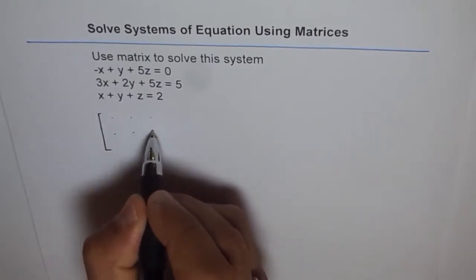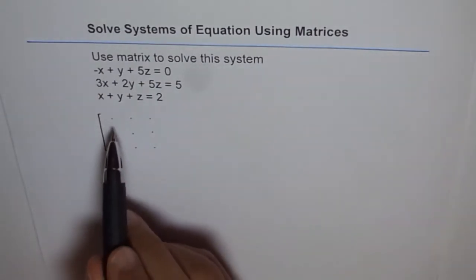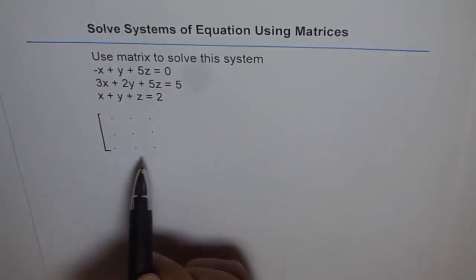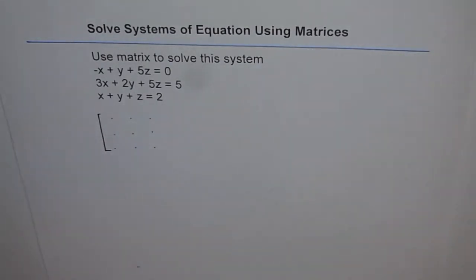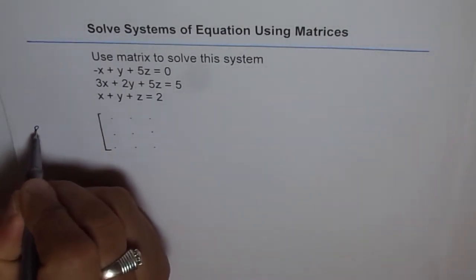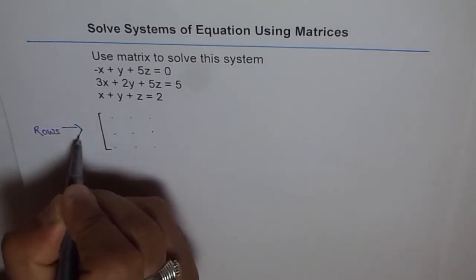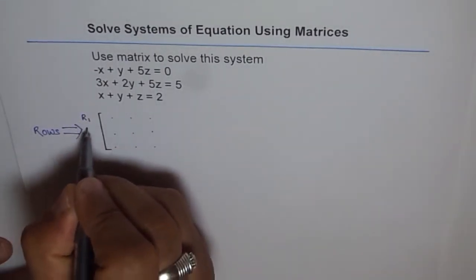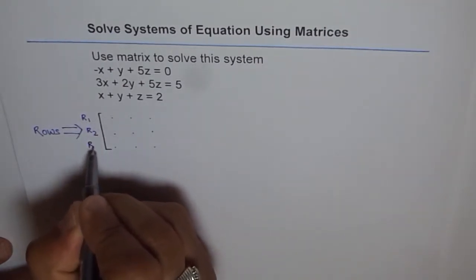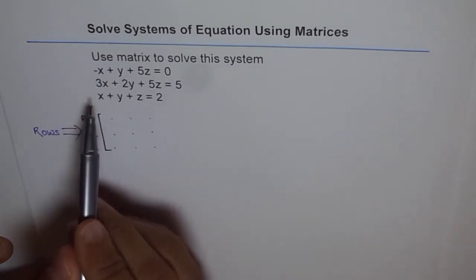Now we have three equations here. Our three equations on the left side can be represented by these 3x3 dots which I've put here, and these dots are my elements. What I'm calling rows are, if you see from this side, these are my rows. We label them R1, row number 1, R2, row number 2, and R3 as row number 3. Now these rows are representing my equations 1, 2, and 3.